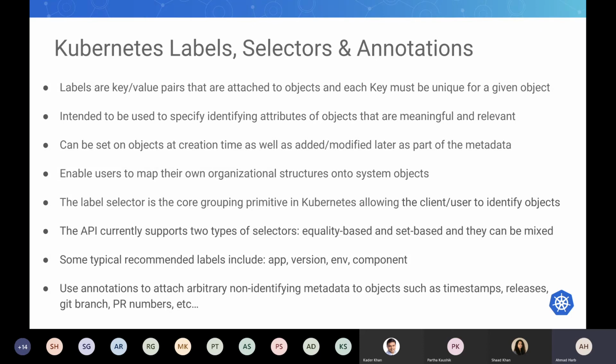The selector pretty much is a label selector mostly. It's the core grouping primitive in Kubernetes, so it allows the user to identify these objects, as well as the API, by the way. As we saw in deployment, the selector will look at the labels on these pods and will know these belong to me as a controller. A deployment is a type of controller on Kubernetes. So they're very important, and you should plan them ahead of time.